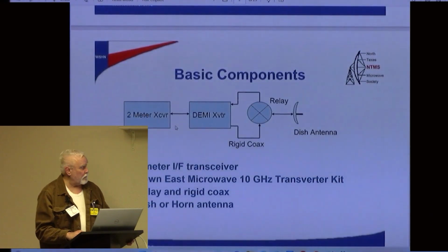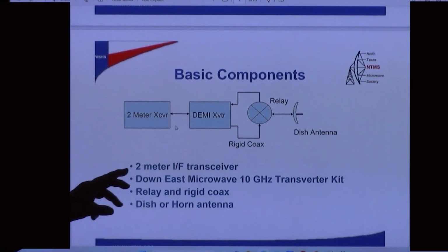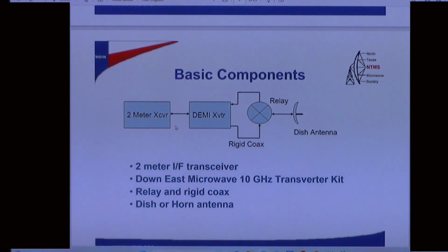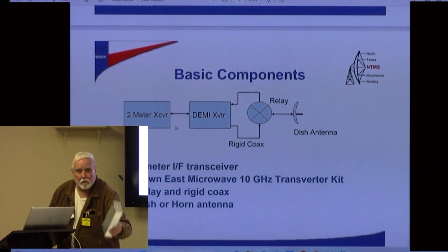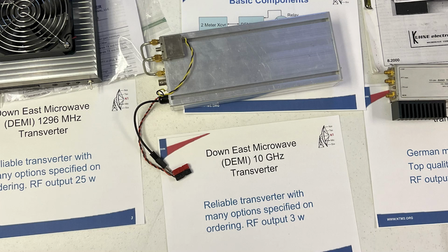And so the basic components, you'll probably hear this repeated a couple times. You have a 2-meter IF transceiver. You could use something other than that, like a 28 megahertz transceiver. The Down East Microwave 10 gigahertz transverter kit, very popular. There's one right here. This is actually a kit that I built, but you can save yourself some headaches and pay an extra $100 and have this shipped to you built. It was a pain in the butt to build, but it taught me a lot, and I learned a lot and all that good stuff.